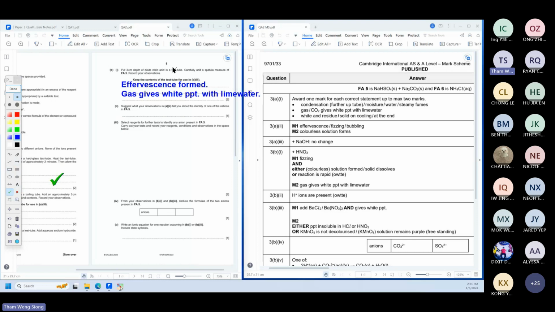That means I know there's carbon inside. Therefore, if I heat it up, I know I'm going to form carbon dioxide gas. So that's why I ask you, whenever you do this type of question, please don't start with 3A1, start with 3B1 first, then only figure out from there. Then later, when you come to here, you backtrack.